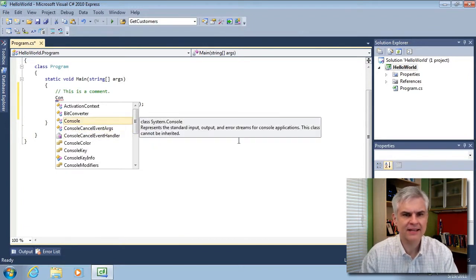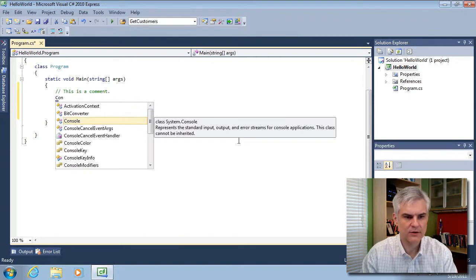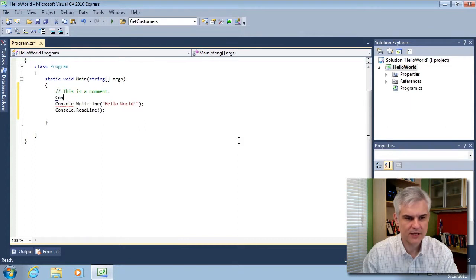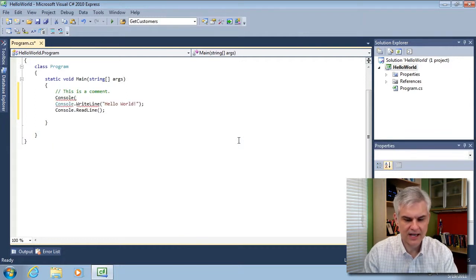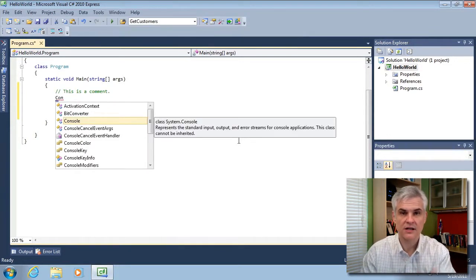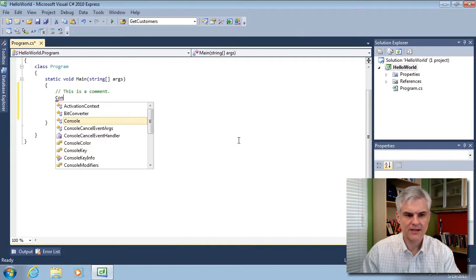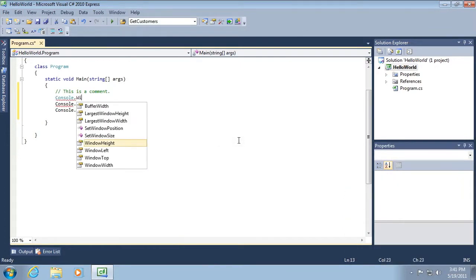Now, if at this point I click the space bar, it will finish typing the entire word out because I had console highlighted in that window. So any kind of delimiter, it could be the period key on the keyboard, it will finish typing for me, or if I were to, let's get back to this, use the space bar or even an open parenthesis, whatever contextually is correct in that situation, you'll see that it will complete my typing for me. So all I got to do in many cases is type a couple of letters and use the arrow keys to make selections, like I'm doing here, the down arrow key and the up arrow key, to find what I'm looking for. So let's continue this line of code and go on to the next portion of it.